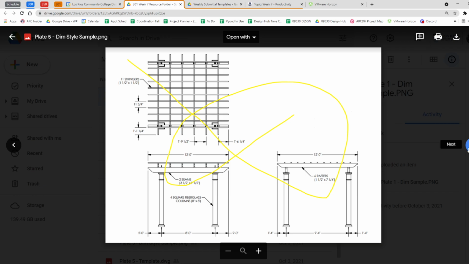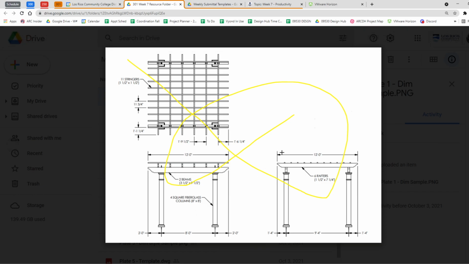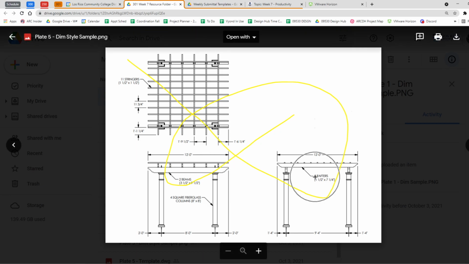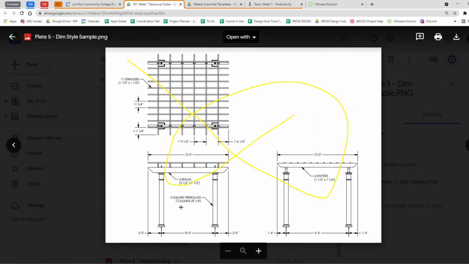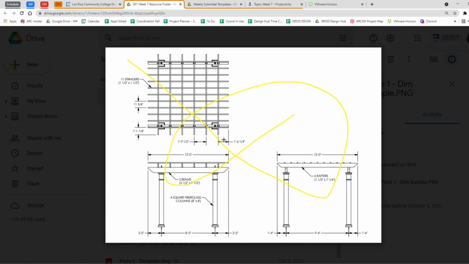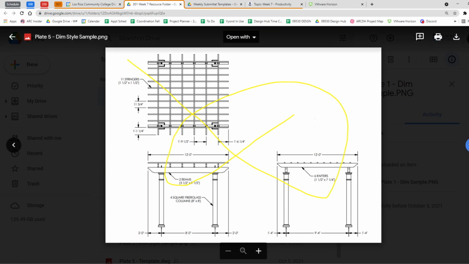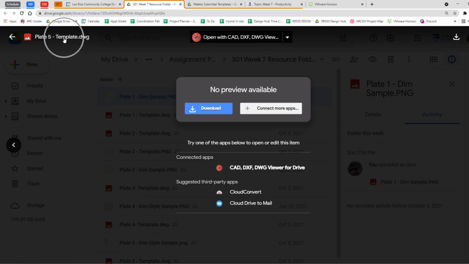And then the last one is this little architectural gazebo thing. And again, I gave it to you. And I'm not sure these dimensions all match up. I took a student's drawing and threw it in here because I didn't feel like redrawing it. So we'll see. If that student really did a really nice drawing, it's going to come out really close to this. And if there were some problems, you'll dimension whatever is there. Okay? So that's what's up. And you get the file to work with each time.